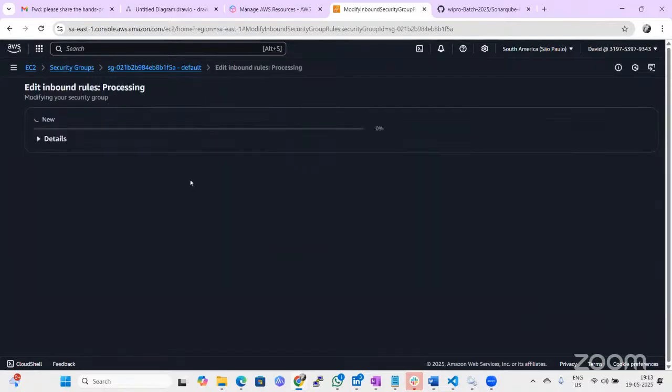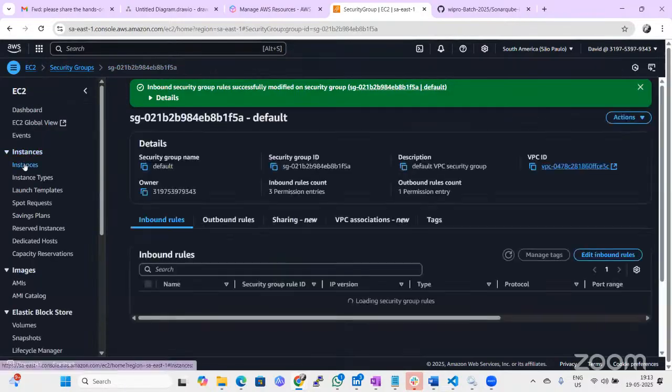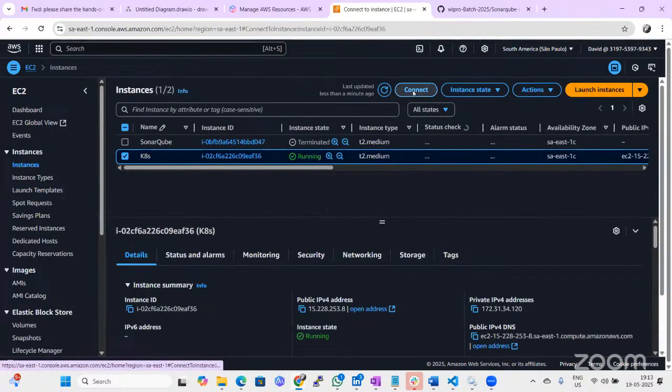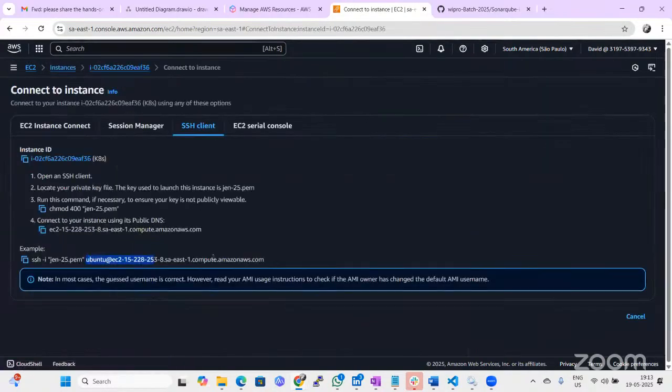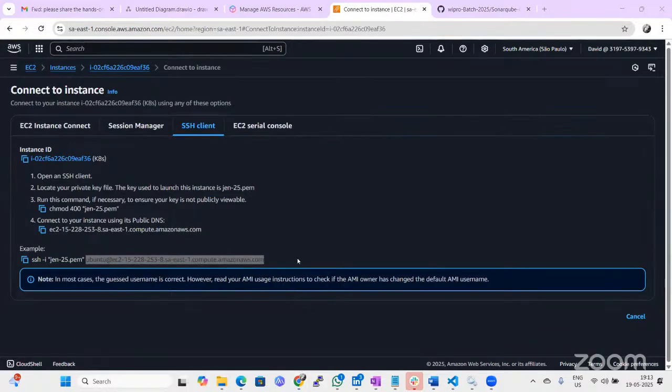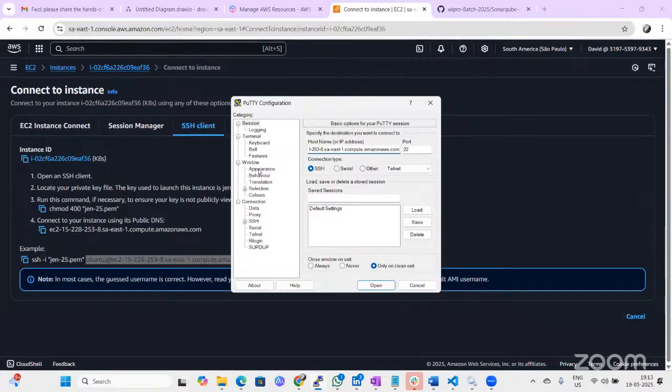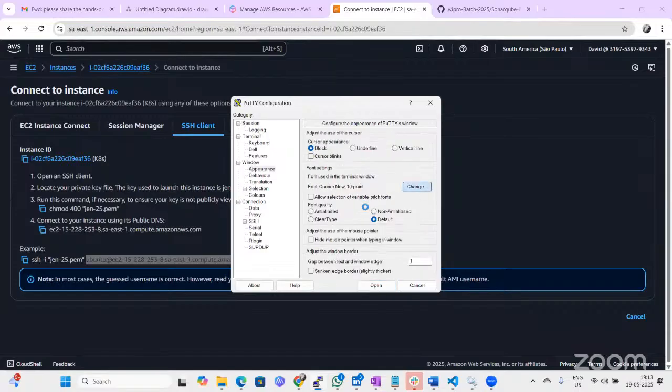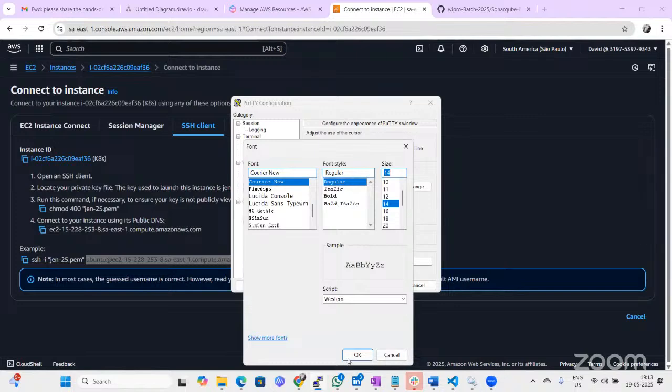Save rules. Go to the EC2 instances and click on Connect. Connect to your EC2 instance using PuTTY by following the SSH protocol. SSH protocol is very, very important whenever you want to connect to remote servers.